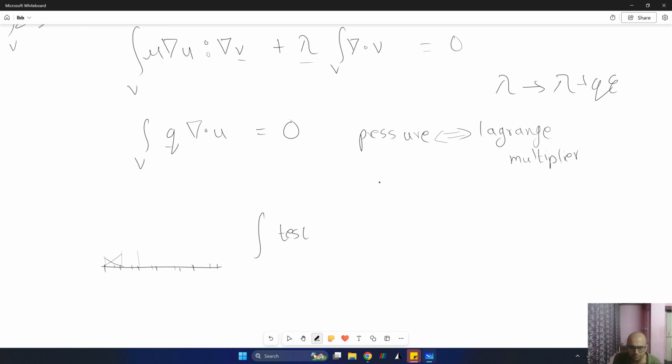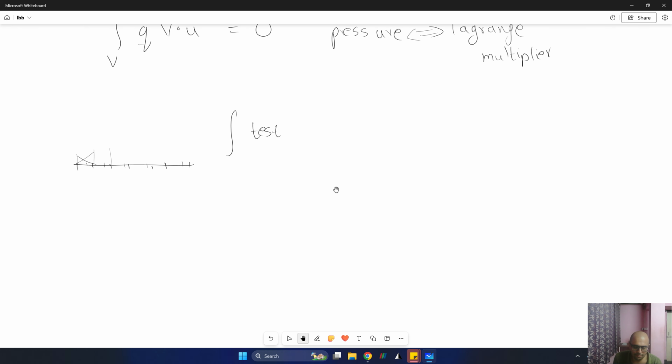So the test function is like a perturbation on this domain. Why? Because typically we are looking at non-linear problems, in which we start off with a guess solution. So the residual of the actual solution, if u is us, which is your solution, then the integral of the residual inside every element would just go to 0. But we start off with a guess solution in most non-linear problems, because we are mostly solving non-linear problems. So you could think of it as a guess value, and this would not go to 0.